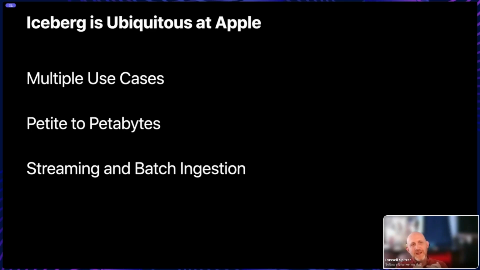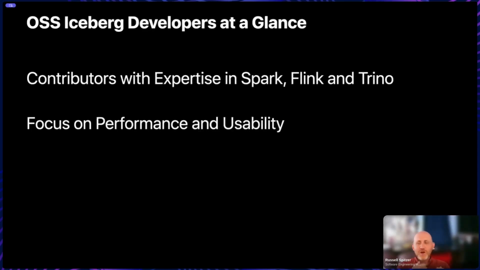Now, the thing that I'd like to say is that we're not just using Iceberg a lot, we're also investing a lot of time into the development of Iceberg. If you aren't aware, at Apple, we have open source developers on a variety of projects, and all of them have been helping out in this Iceberg effort. So for example, we have Iceberg developers working on Spark, Flink, and Trino, and the integrations of all of those things together. We're constantly collaborating both inside of Apple and outside of Apple to try to make sure that performance and usability are at the level that is required to run at Apple scale, basically.